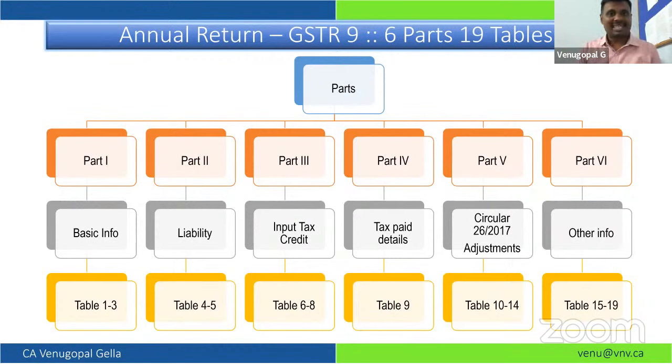Now, when I say tax liability paid, the payment could have happened using GSTR 3B or DRC 03. So the information is captured using DRC 03 or GSTR 3B. The taxes that have been paid using these two mediums will be reported in your GSTR 9. So GSTR 9 is a statement of fact. If you have a tax liability and you intend to say that this is my tax liability but have no intention to discharge it, you will not find a place for it in your GSTR 9.